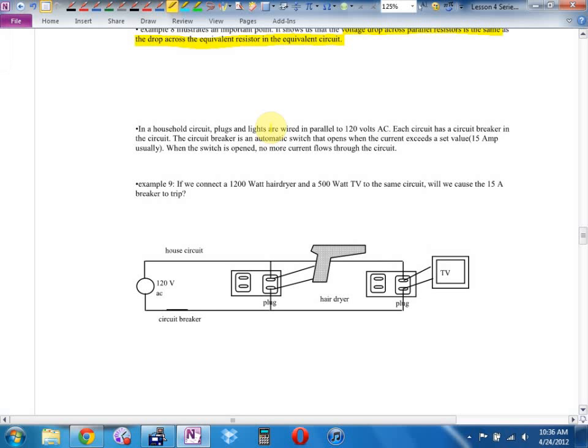So here's how the wiring works in your house. In a household circuit, plugs and lights are wired in parallel to 120 volts AC. Each circuit has a circuit breaker in the circuit. The circuit breaker is an automatic switch that opens when the current exceeds a set value. Most of your circuit breakers are 15 amps. More than that, fire bad. When the switch is opened, ka-choom, no more current can flow through the circuit because there's no ski hill that will take the skiers back to the bottom of the chairlift.